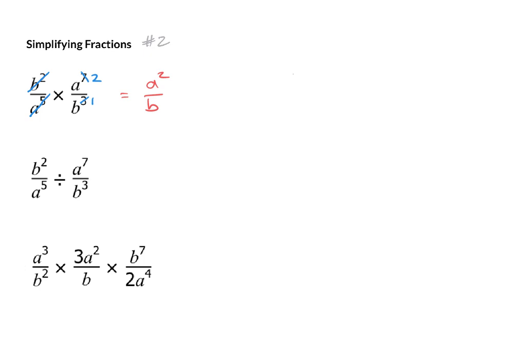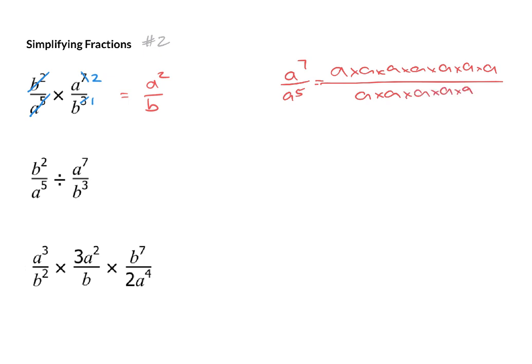Just as a side note, if I had something like this, a to the 7 over a to the 5, what that really means is I've got a times a 7 times, like this. 1, 2, 3, 4, 5, 6, 7. And then I'm dividing it by 5 a's multiplied together, not 5 multiplied by a, but 5 of them multiplied by a. And you can see here that when I do an a divided by an a, they cancel, they're just equal to 1. That's just something divided by itself. So all the 5 on the bottom cancel 5 of the ones on the top, leaving me with just 2 a's on the top, which is a squared. So that's where we get the a squared, and then the b works in a similar way.